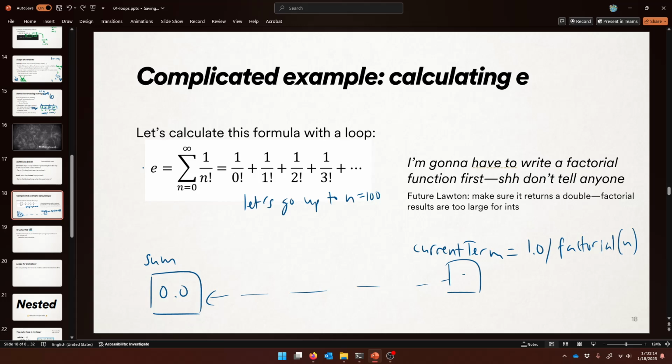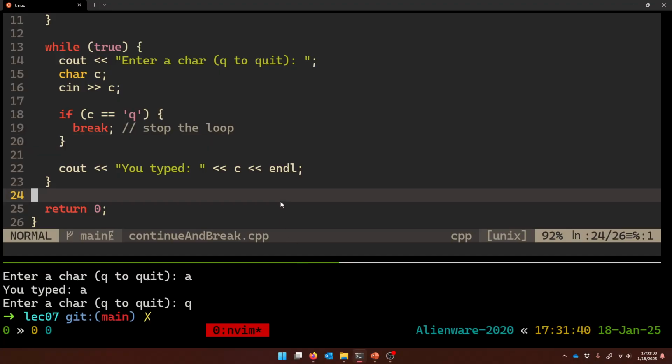All right, I will have to though. There is no factorial function in the CMath library or anything, so I have to make a factorial function. So you can look away if you're scared, but I'm going to have to do that. And apparently it has to give back a double because I can't use ints, because ints can't hold giant factorials like of 100. But yeah, let me secretly write a factorial function as well. I'm getting ahead of us, but it is necessary here. So you can look ahead, or you can look away, or you can look at my code and learn a little bit ahead of time.